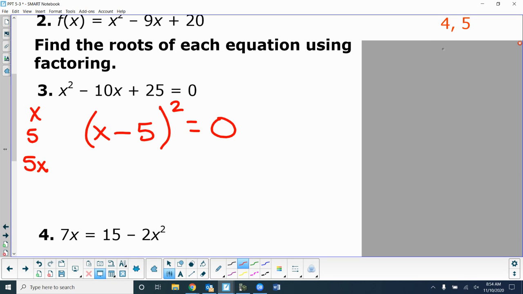Okay, if you don't realize that, it's okay. What are the factors of 25 positive that add up to negative 10? Negative 5 and a negative 5, right? Which is 2 of those, right? So if you wrote x minus 5 times x minus 5, you did the same thing. Okay? So it's okay if you miss that it's one of those special ones.